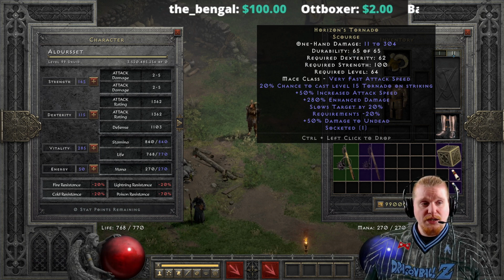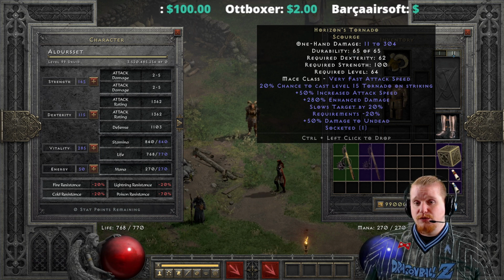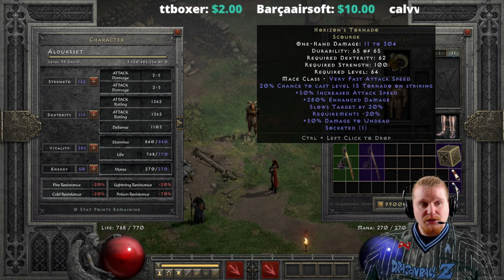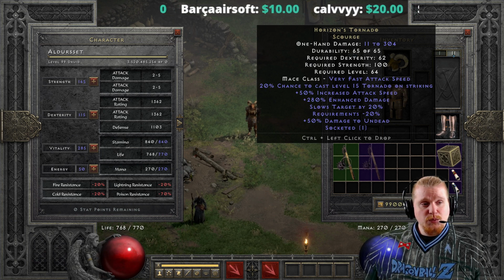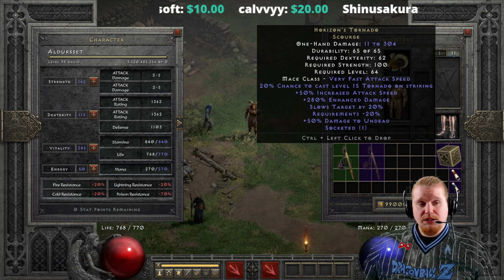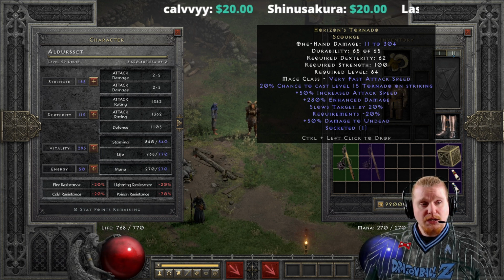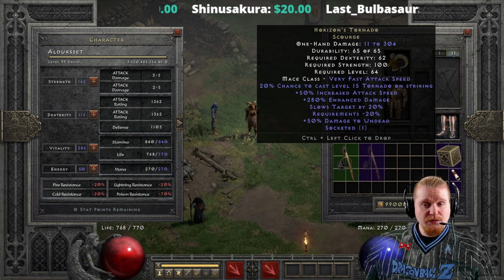Now, Horizons Tornado Scourge has pretty decent damage at 11 to 304, although the range is absolutely awful, between 11 damage for the min and 304 for the max. With 62 dexterity and 100 strength, it's relatively low in requirements and can be used by just about anybody, thanks to the fact that it has negative 20% requirements on it. We also have level 64, which does put this basically at the beginning of Hell difficulty.